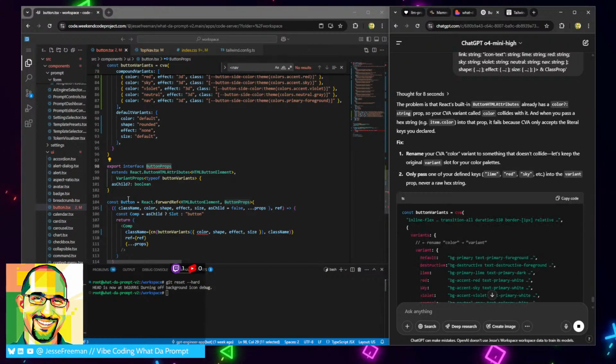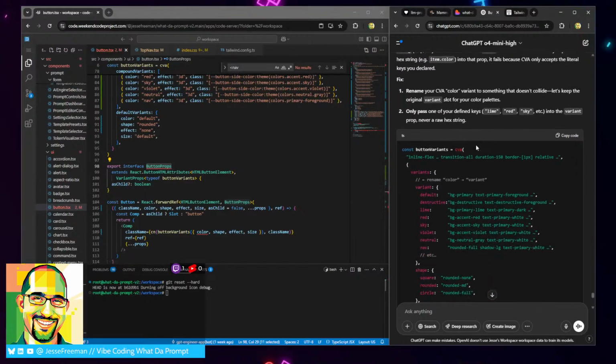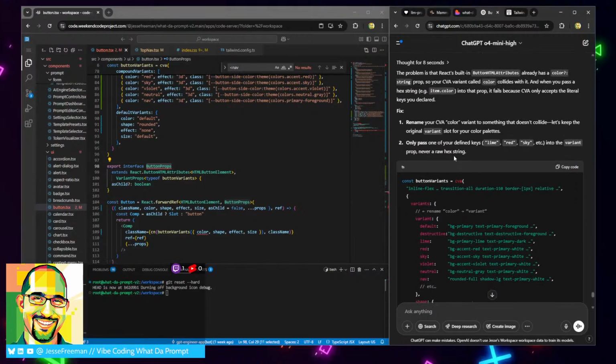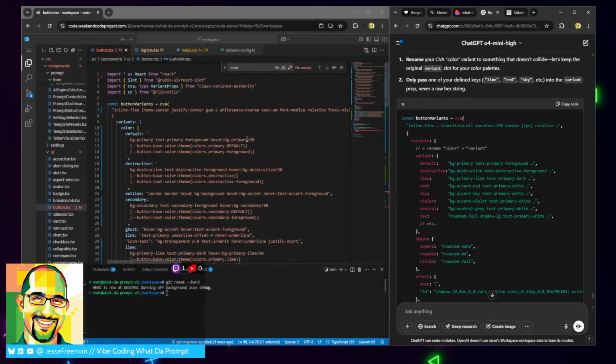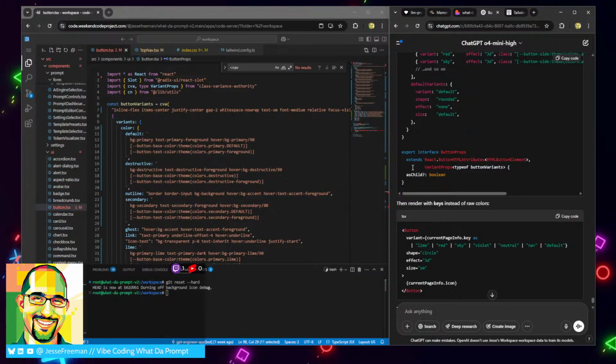The problem is that React's built-in already has a color string prop, so yours collides with it. Rename your CVA color variant to something that won't collide. All right.